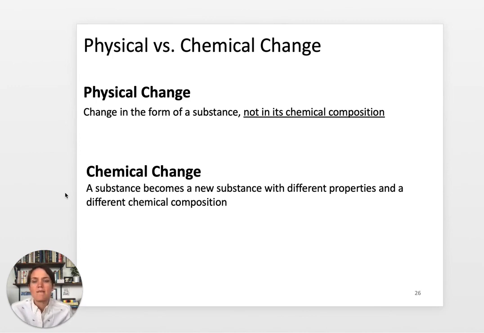Okay, so this last consideration for this chapter is the difference between a physical change and a chemical change. Physical changes do not involve a change in chemical composition. So there are a lot of different physical changes that can take place. You can have a solid melting to a liquid. You can have a liquid freezing to a solid. You can have a solid subliming to a gas directly. An example there would be dry ice. Those are all physical changes. There's no change to the molecule itself. It still has the same form. It just has basically gained or lost energy.